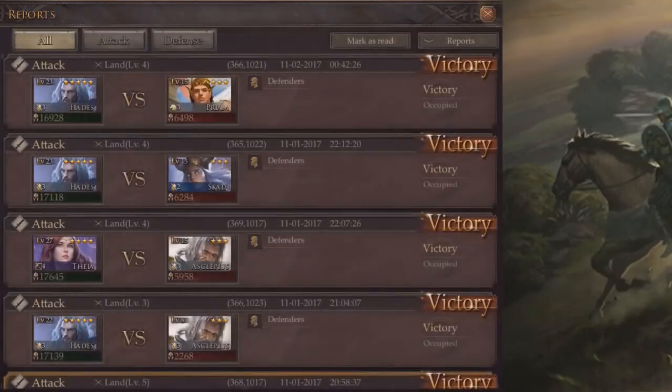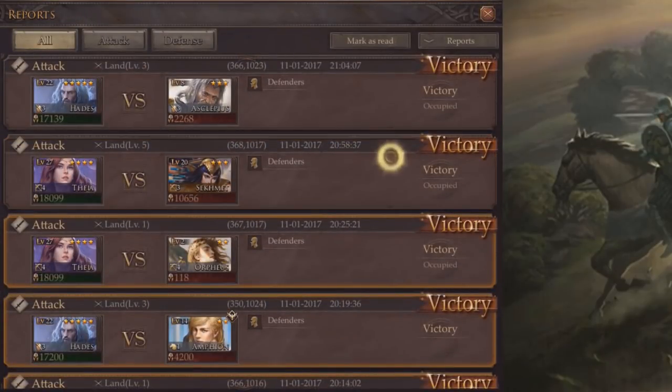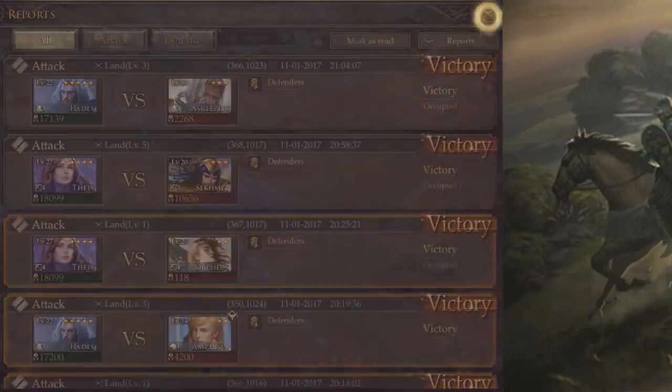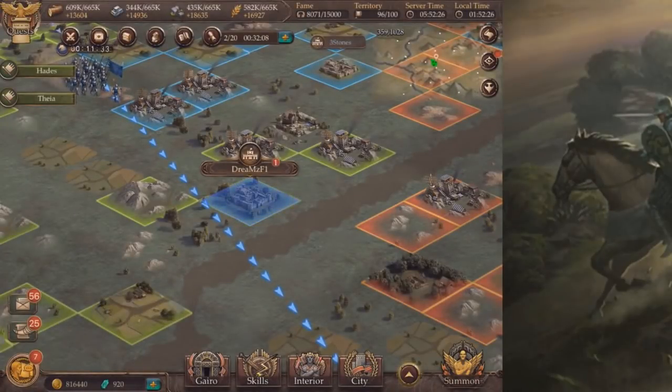Let's find where I hit a level 5. Here we go. So level 5s are getting you almost 10,000. They basically almost double each and every time. And you can see I got a level up there on Ymir. He went up to level 24 on that attack. So that is the levels.